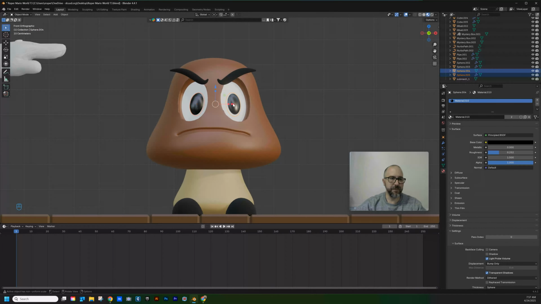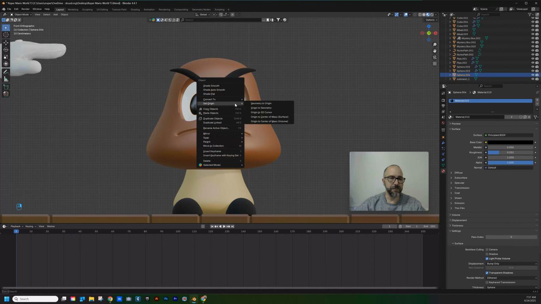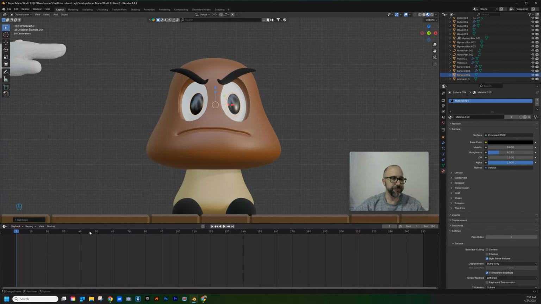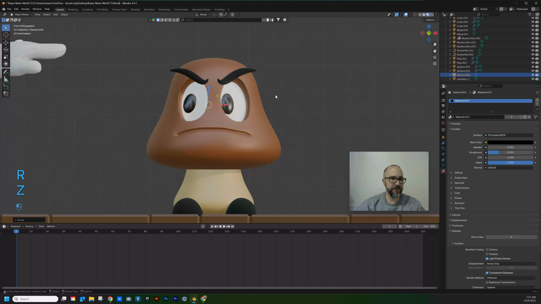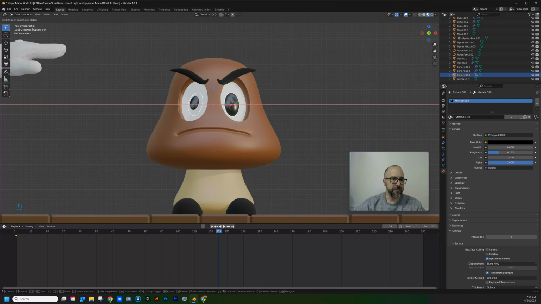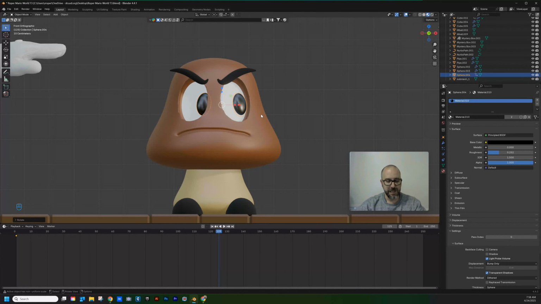So what I'm going to do is grab both of his eyes and join them together, okay, so that these are one object. I'm going to put the origin point in between the two of them. And at the beginning of my video, I'm going to move these over here. Let me rotate him a little bit so he's kind of looking to the side. And I'll press I to set that keyframe. Now I'm going to go halfway down my timeline, which would be 125. And I'm going to move these eyes over to the other side. And I think I need to rotate them a little bit so they stay inside the eye. And then I'm going to press I again. Okay, let's see what this does.